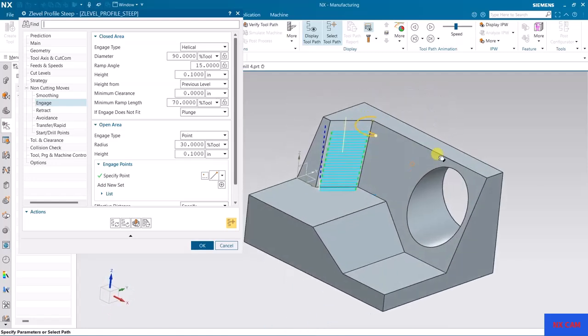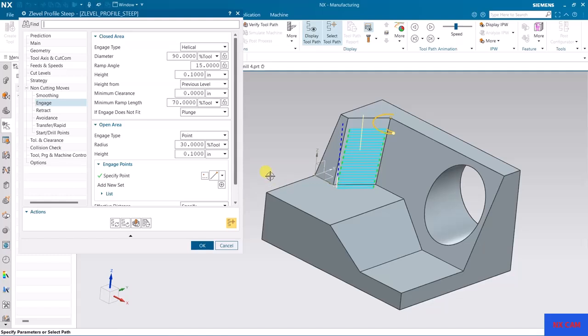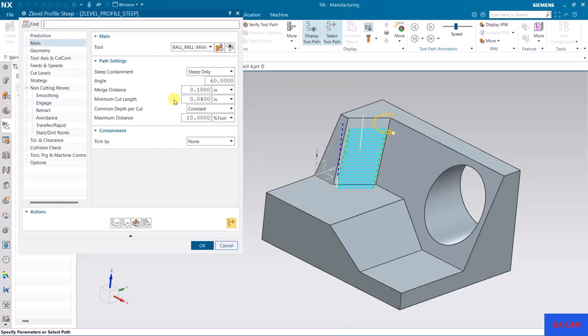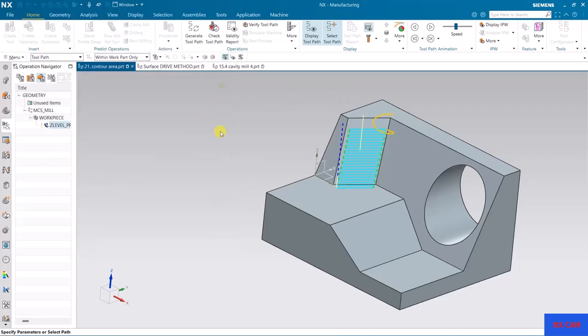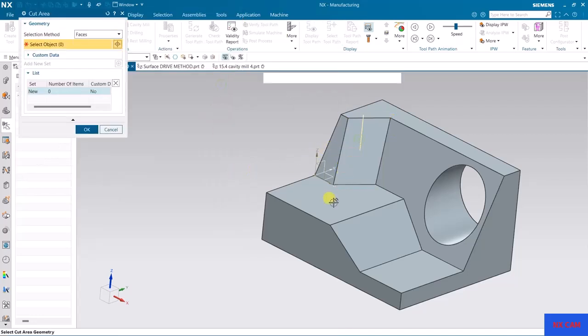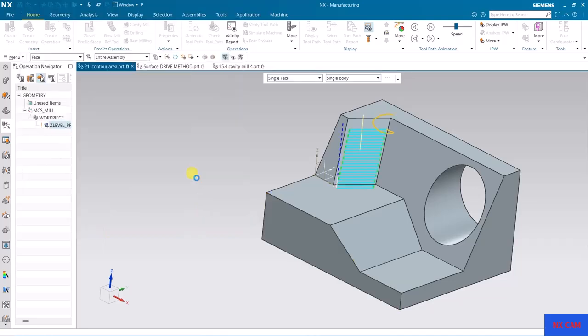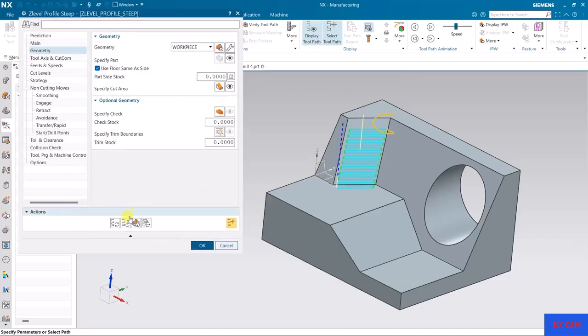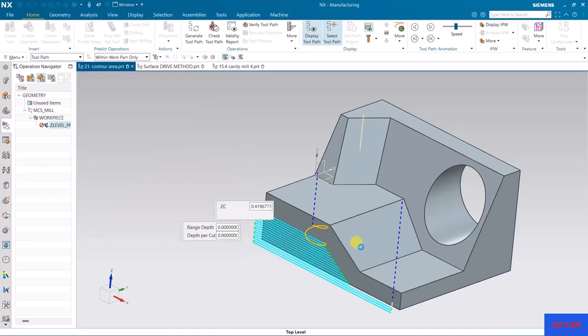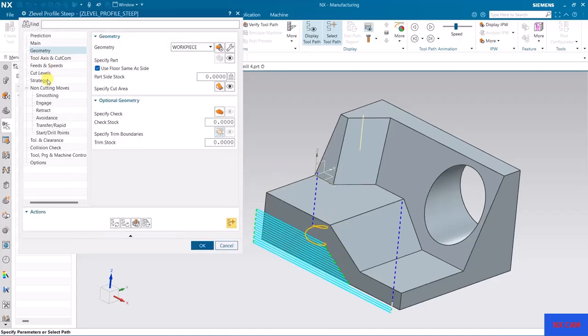Okay, if it is starting from outside, then only this will be possible, or we can use it for different geometry. Click this, generate.